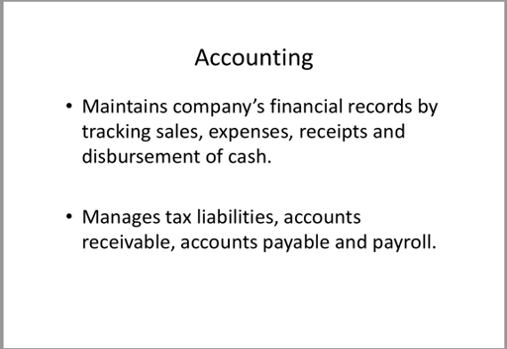So the people will also manage tax liabilities. They will calculate how much tax to pay to the government. They will also look at accounts receivable, how much to receive from the customers. Accounts payable is how much you have to pay to the vendor, right? And ultimately payroll, which is basically paying the employees. So tax is what you deal with government, accounts receivable is what you deal with customers, accounts payable is what you deal with vendors, and payroll is what you deal with the employees. So all the four stakeholders is what accounting will coordinate as far as the financial aspects, the money aspect, are concerned.